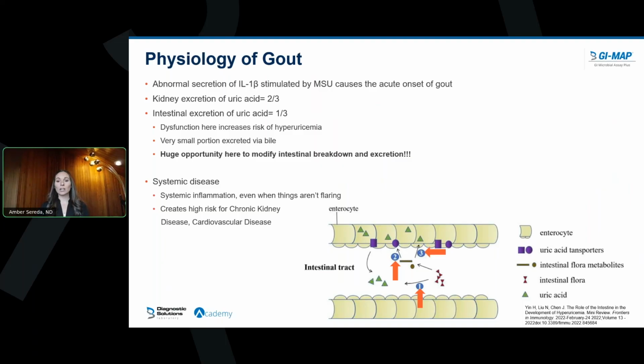And then this last one here is some of the metabolites are going to promote excretion or clearance of uric acid indirectly. And they're going to do that by providing energy for the intestinal epithelial cells. So here I'm thinking about short chain fatty acids, because if the epithelial cells don't have enough energy or short chain fatty acids, they're not going to be able to assist in effectively helping to clear that uric acid.